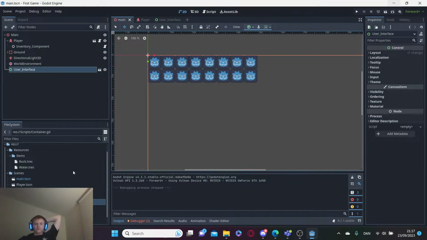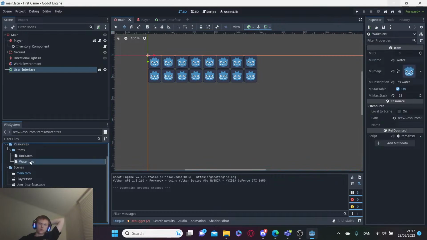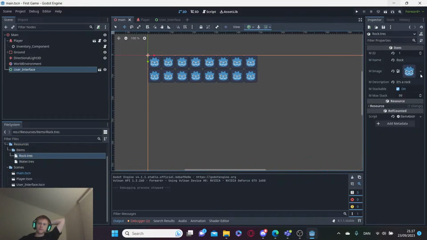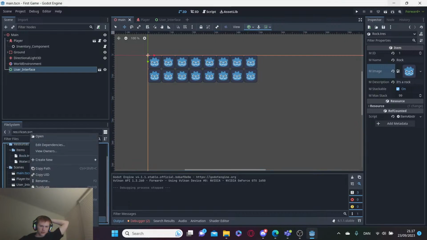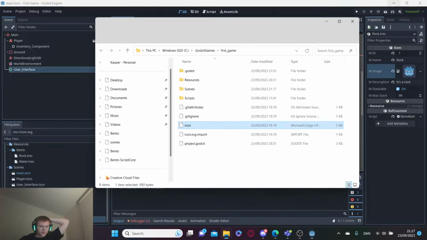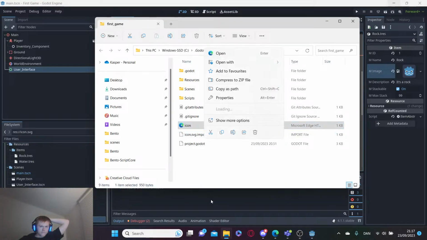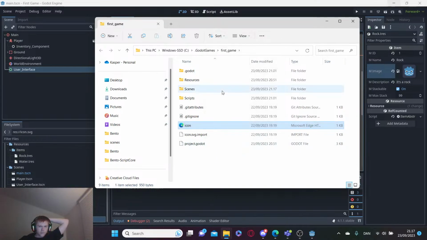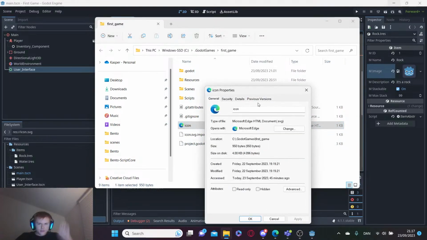So, okay, let's get some custom images for water and rock, right? So can I check how big this icon is? Show in file manager. Properties. Can I check your size?